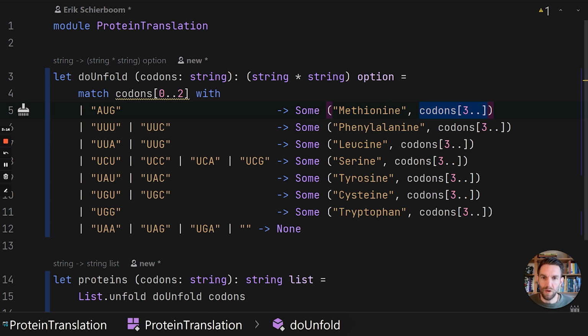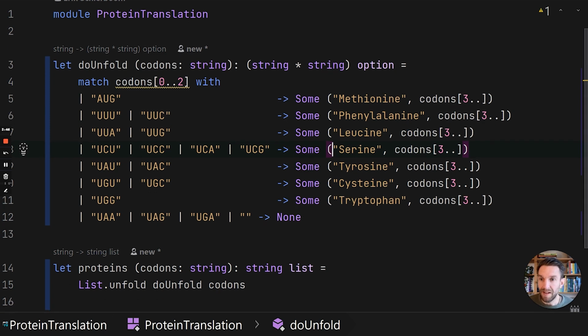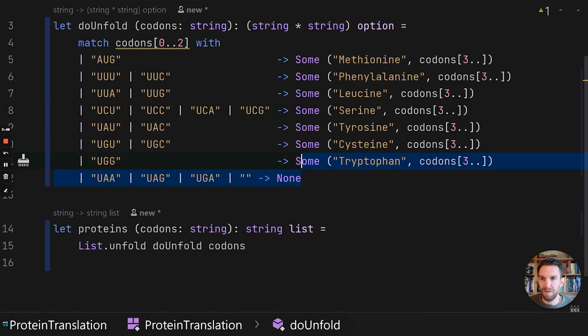So what Seq.unfold, or List.unfold, will do is keep this somewhere in memory as the value to return at the end. It will call the same method again, but this time with codons 3. It will be the empty string, so that will match this case. List.unfold sees that None is returned, and then it will return everything that it ever got as the first value of a Some return value. In our case, it's just a list with 1 item, but you can see how that works for longer strings. And that's how you could do the Seq.unfold function.